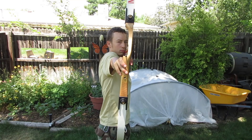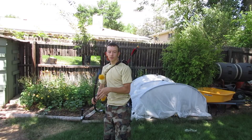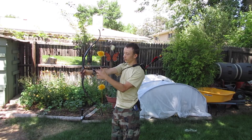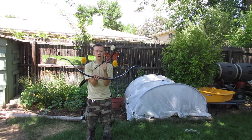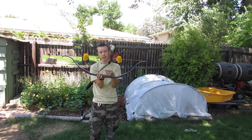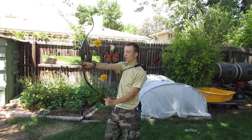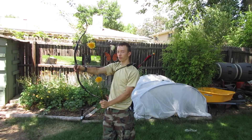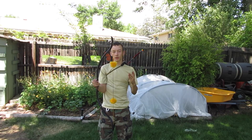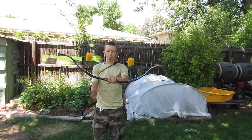So here my arm is in a rigid, unnatural position, and here my arm is a little bit more relaxed with the elbow slightly bent. There's also another reason the string can be hitting your arm — if it's hitting up by your wrist, it's a problem with your bow. The problem is most likely that your brace height is too low. The brace height is the distance between the handle and the string. If the brace height is too low, there's really no way you can bend your arm out of the way. A low brace height means the string is just a little bit too long — all you have to do is get a slightly shorter string, or twist the string slightly, to stop it slapping the inside of your wrist.